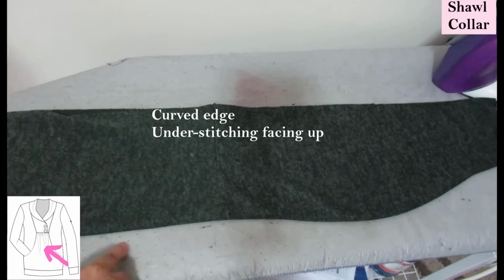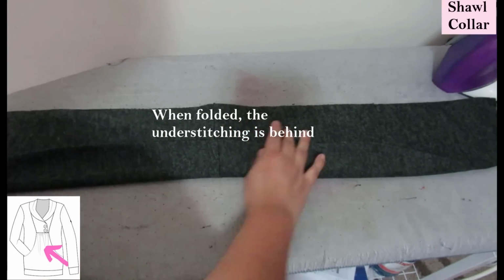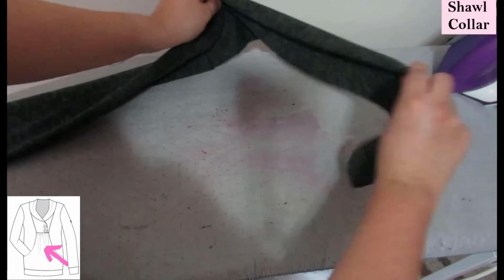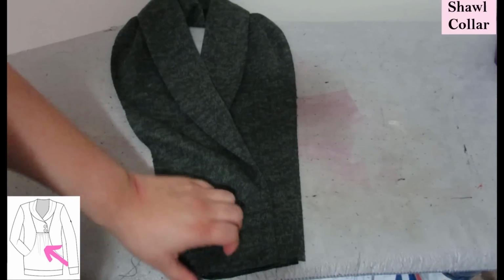Now you see this curved shape. You just need to fold that in like that. That is what is actually going to be the shawl collar, that folded edge. And then this will come over and be like that. So you can see the shawl collar forming there.